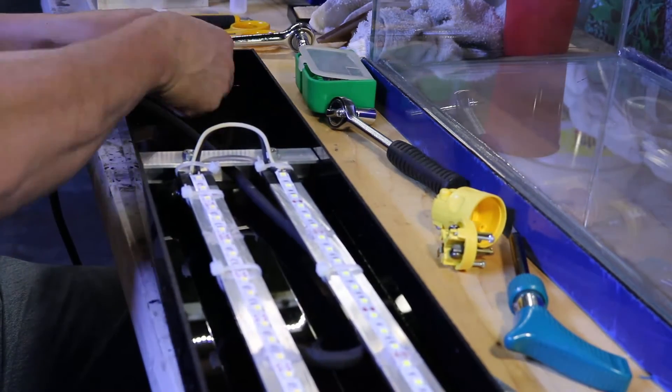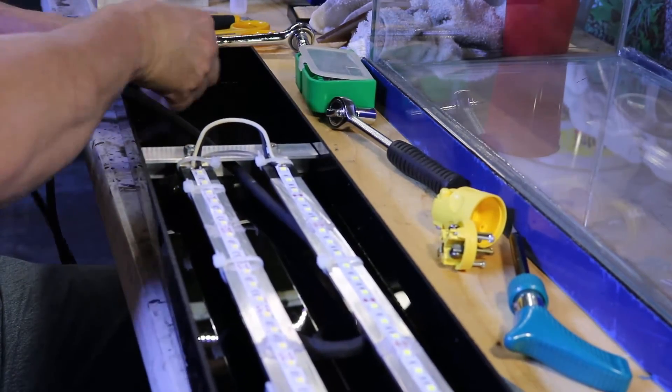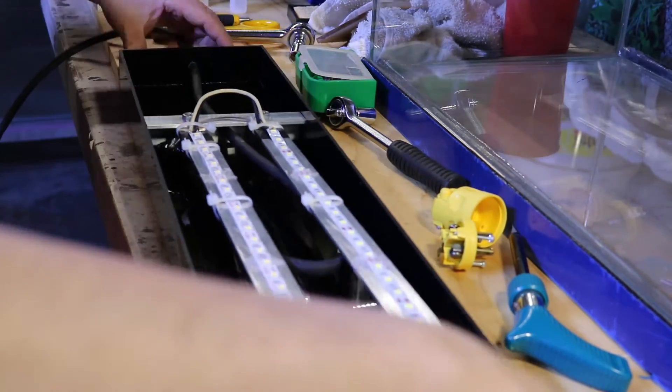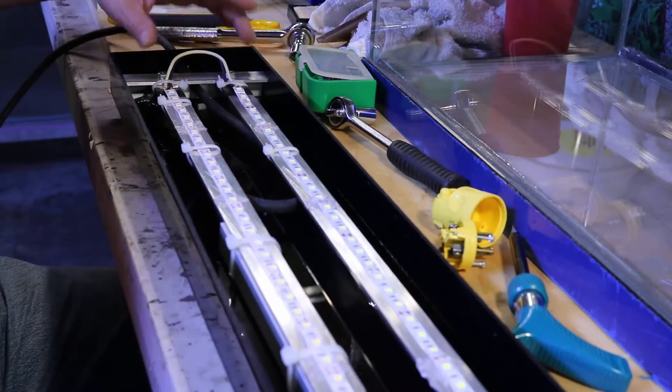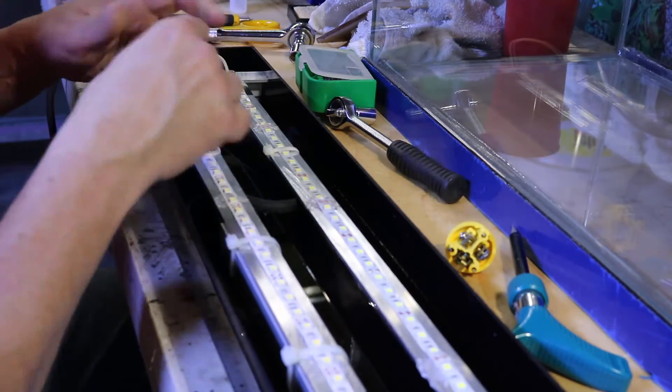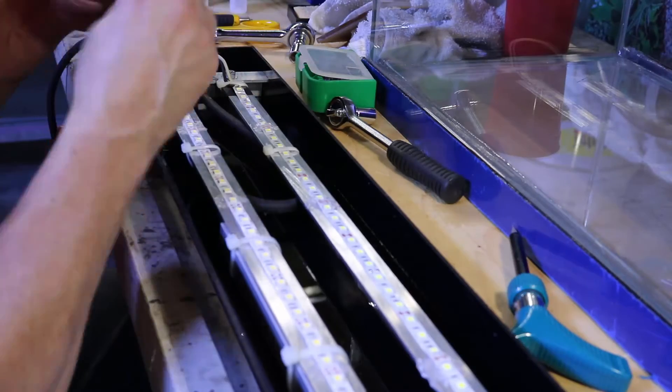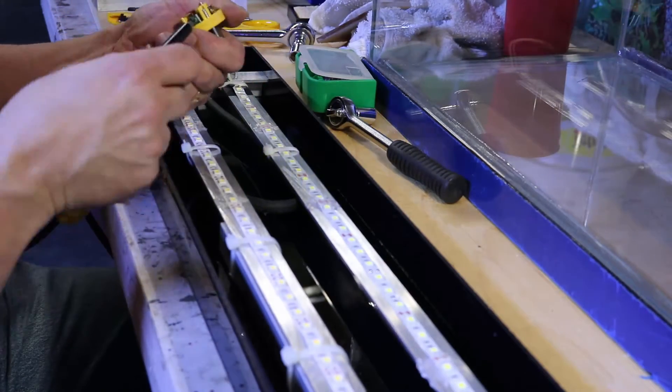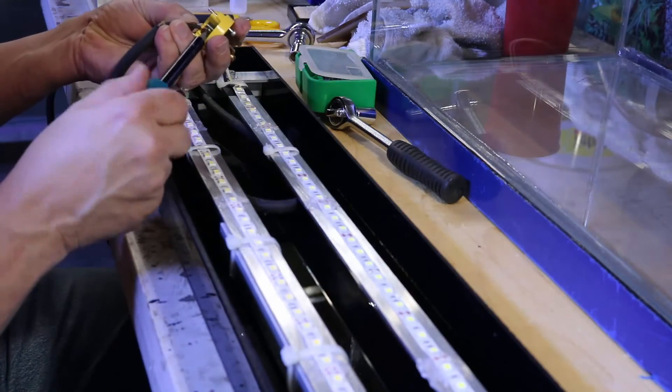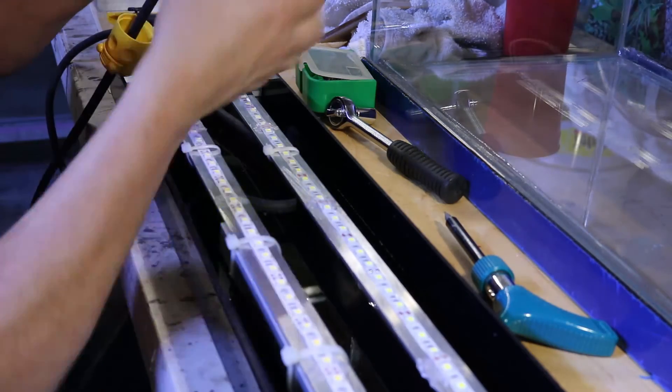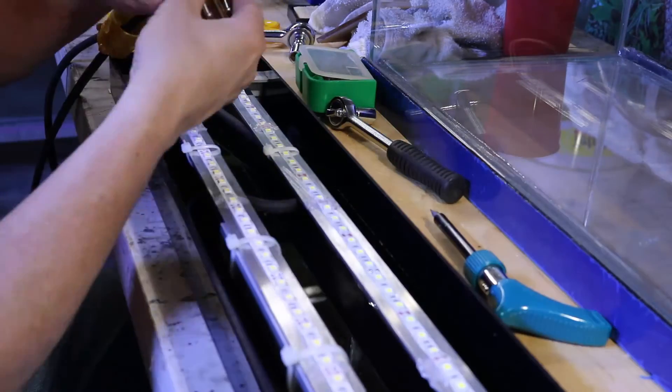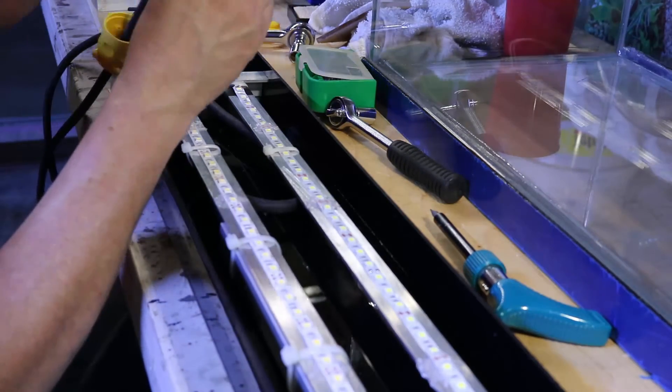And then we're going to set it inside the acrylic canopy. It looks like I'm being a little rough with this. But no I'm being very careful because I don't want to scratch anything. I have pulled off the protective coating. And you'll notice, actually if you really notice closely, this is not the same canopy as the one in the first video. I ended up needing to use that one for another job. And I didn't have time to tape that one. So I built a new one. And I wanted to make sure that the joints were all good on the canopy before I assembled this. So I actually had to pull off the protective coating. There you go. Oh this is electrical wiring 101. Very straight forward. And I'm doing it all off camera. So you can't see anything anyway. Sorry about that.